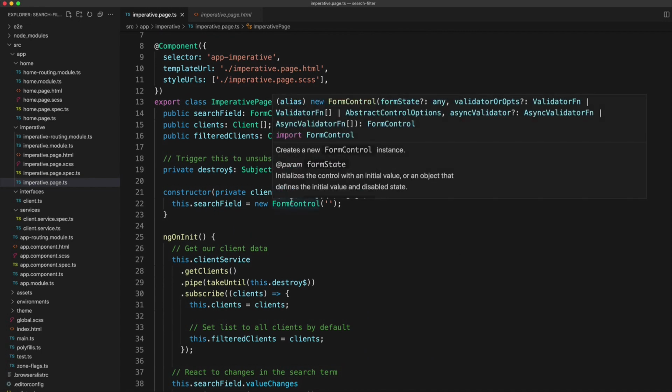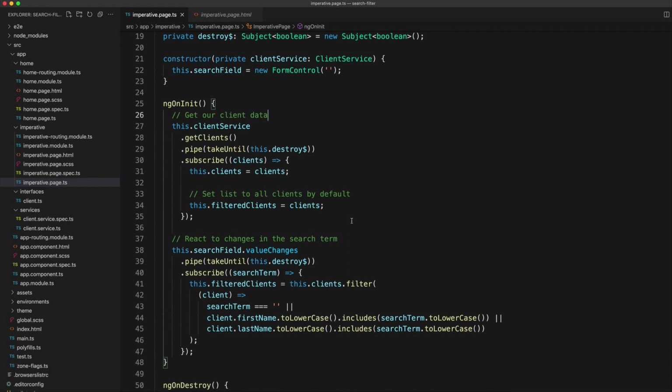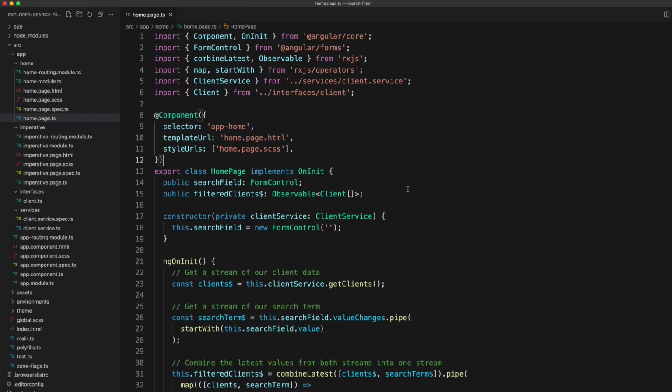So this is a pretty standard way to go about doing this, and this approach is fine. There's nothing inherently wrong with doing this, but you can probably see how we are taking that sort of imperative approach of getting this data, then getting that data, and then doing something with that. It's all very sort of step-by-step kind of process. So now let's take a look at the declarative approach.